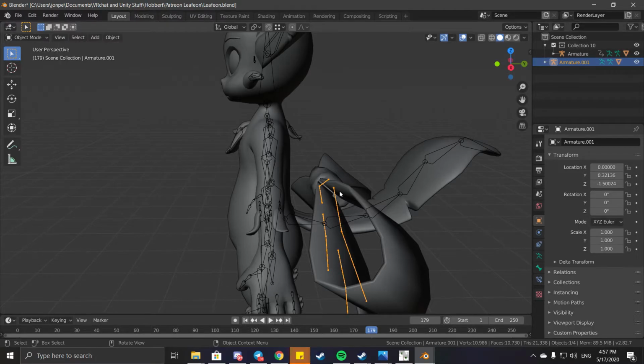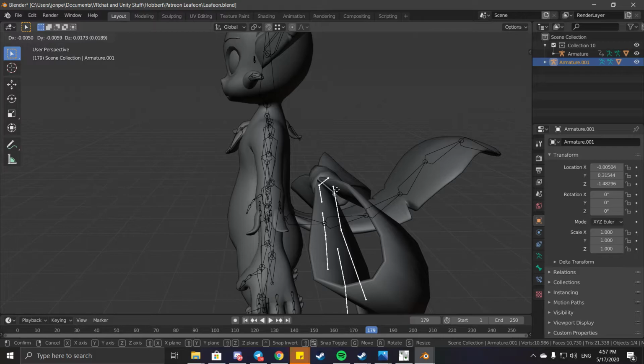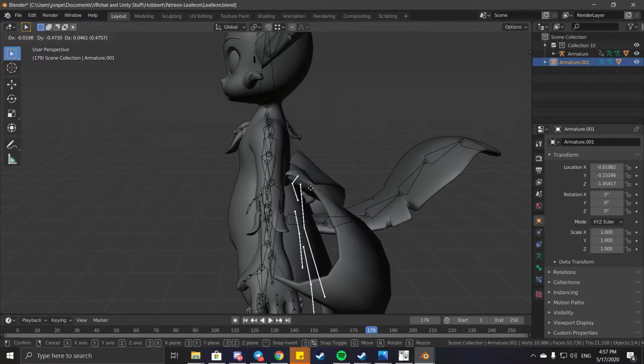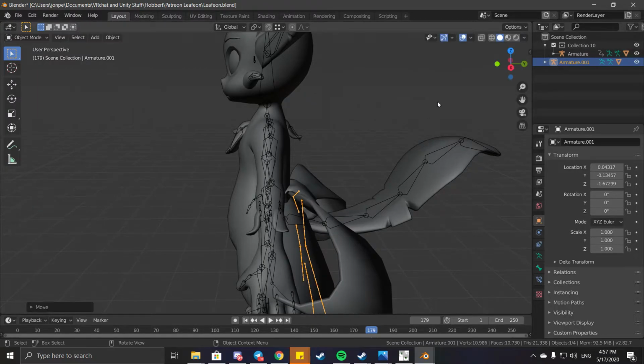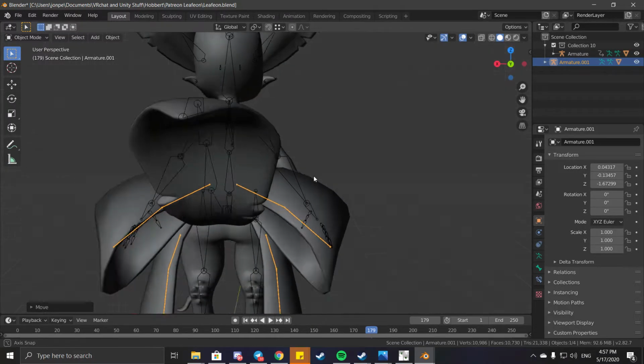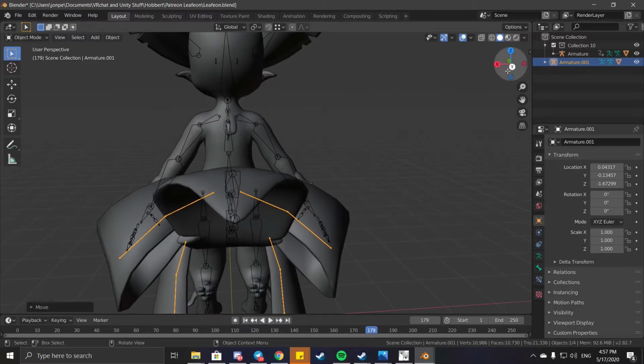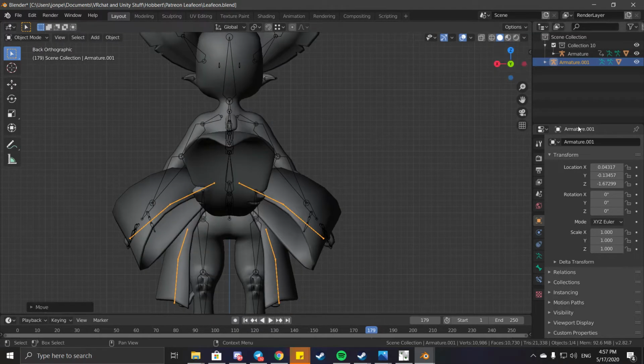To do that, press G to move, and then press Shift X, and it will move it only along the correct plane, and then you can put it into place like that. Is that centered? No, it's not. It moved a little bit.